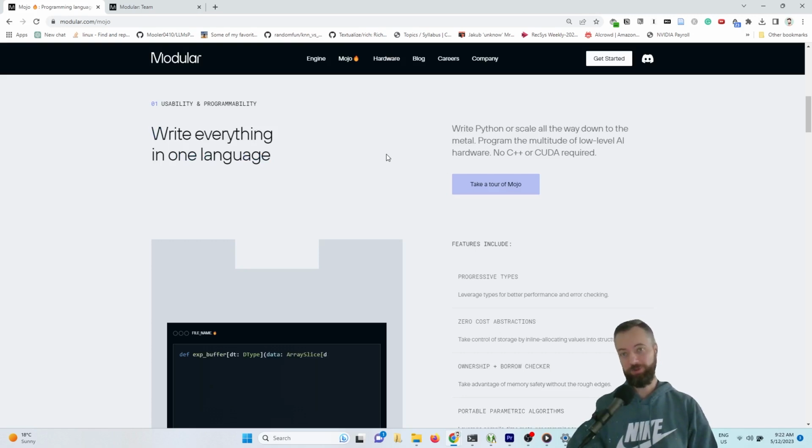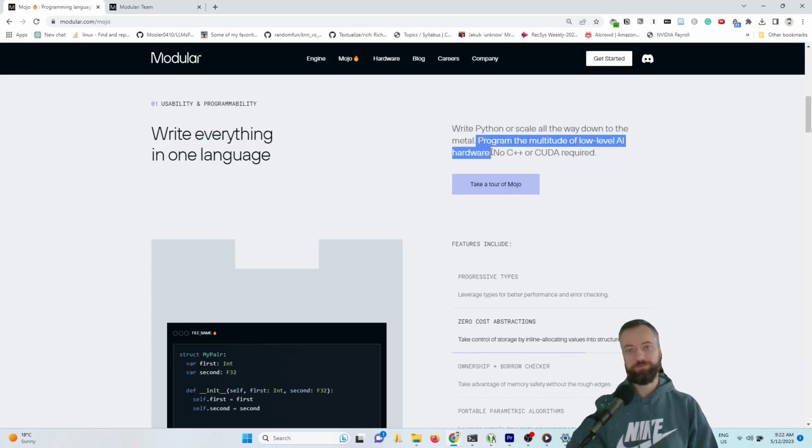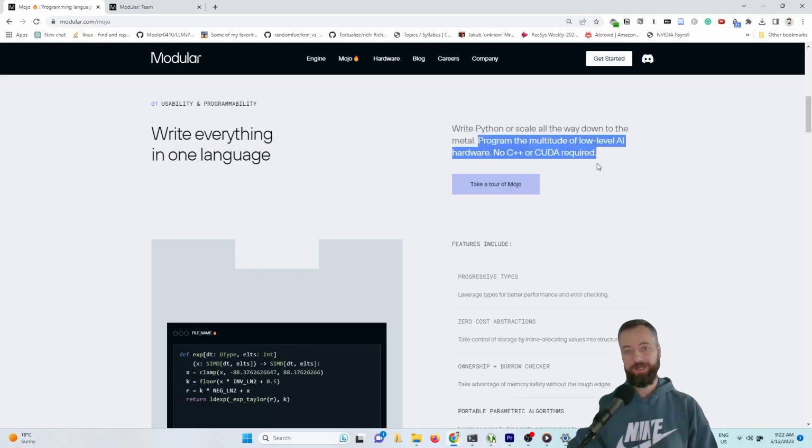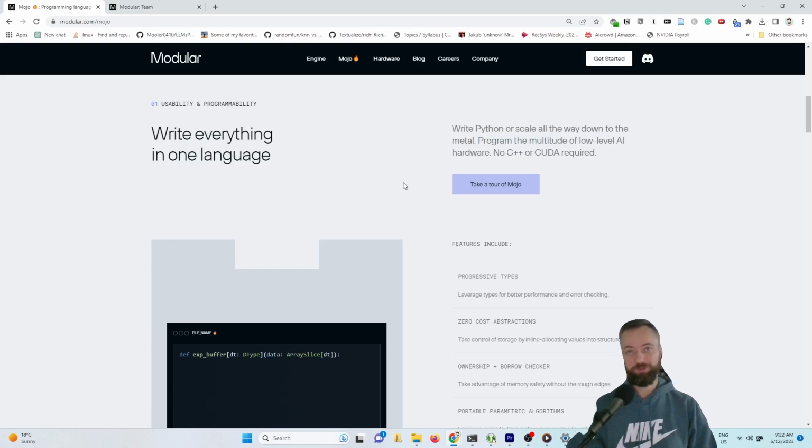You are able already to write in Mojo, but then this will get translated to a multitude of low-level AI hardware. So we'll go from the high-level programming language that resembles Python to machine language, and it will be runnable on your standard CPUs as well as GPUs.